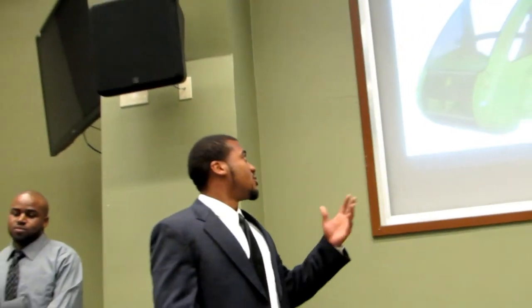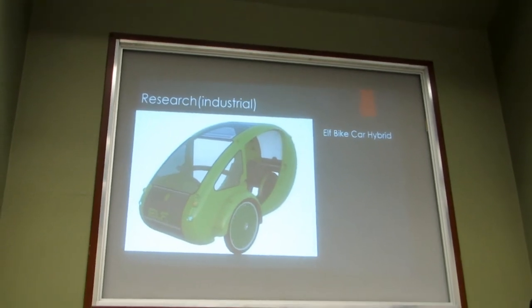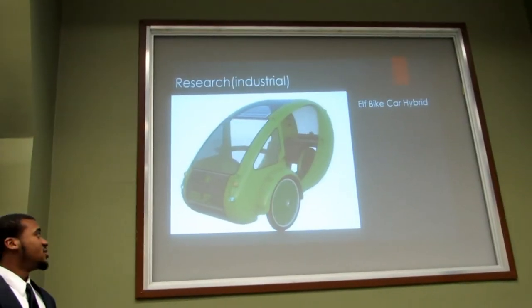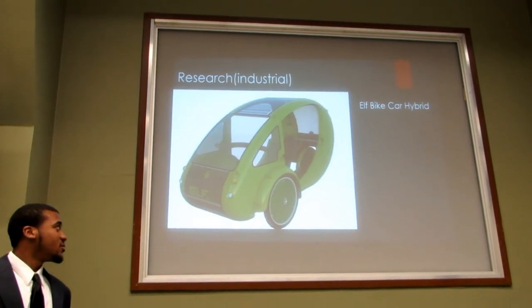And this was one of the vehicles that we researched that's currently being made in industry. This one's being made in Europe. It's a three-wheeled car, and the two wheels are in the front and there's a wheel in the back.